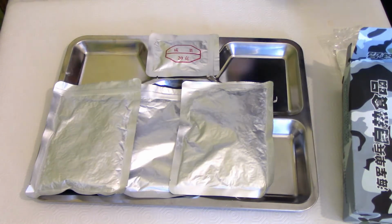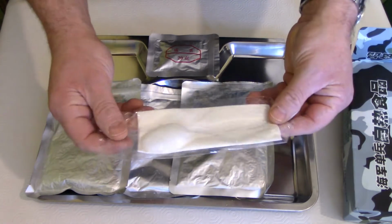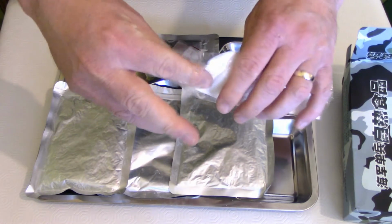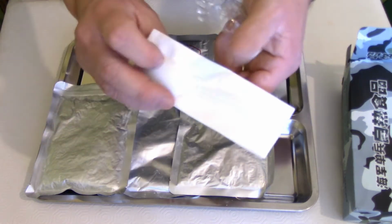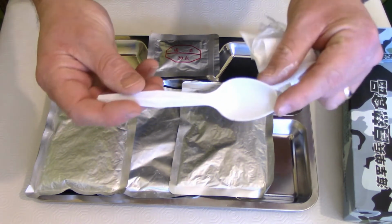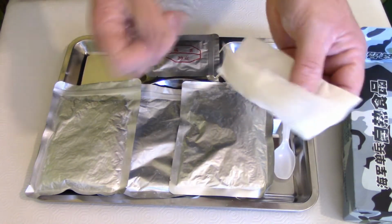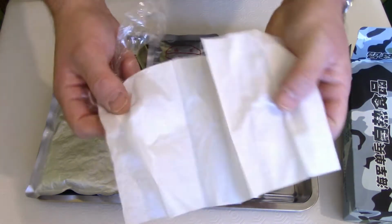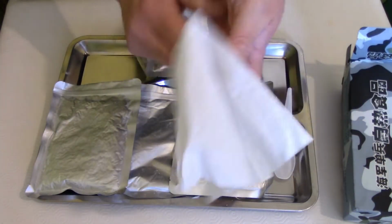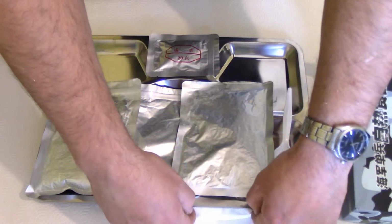So where are we going to go from here? Let's have a look at this spoon. Very flimsy looking spoon, but it came with the set, so we'll have a look at it. A very cheap looking flimsy spoon there, not very strong, and a standard sort of napkin serviette. Nothing too special there. Put that to one side for a moment.